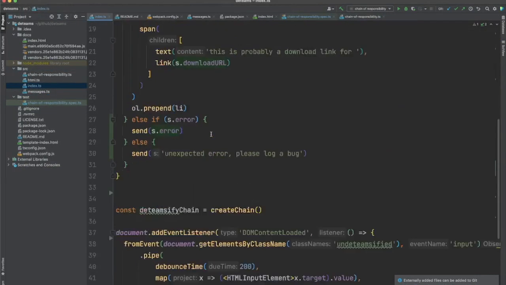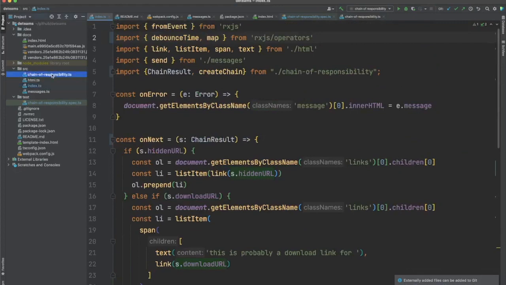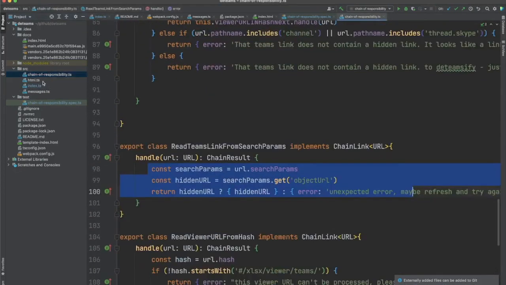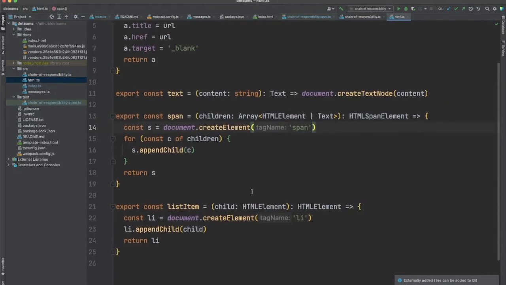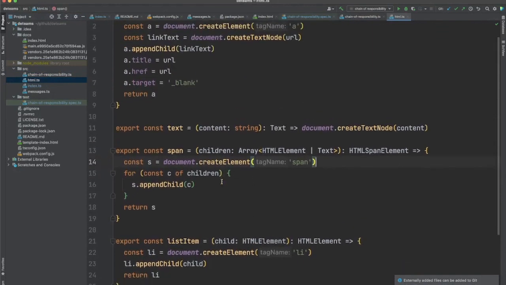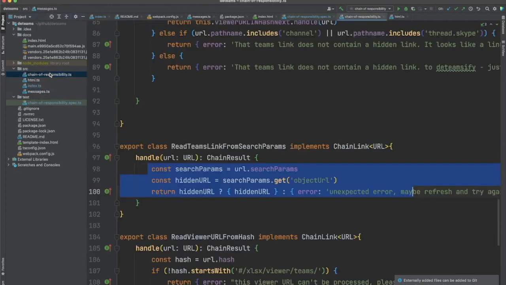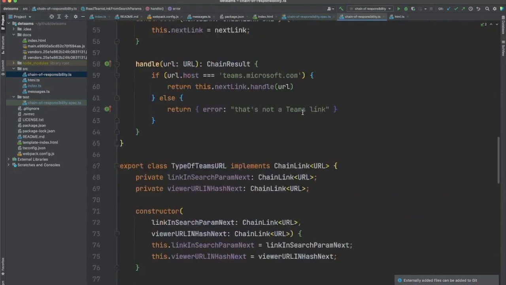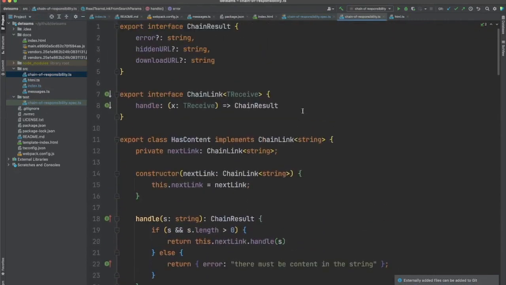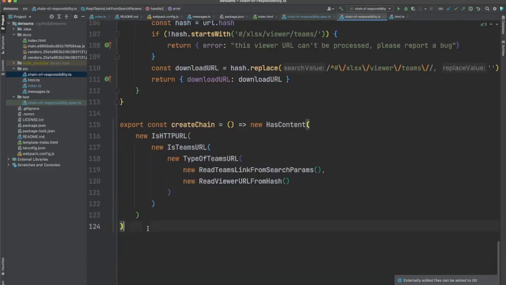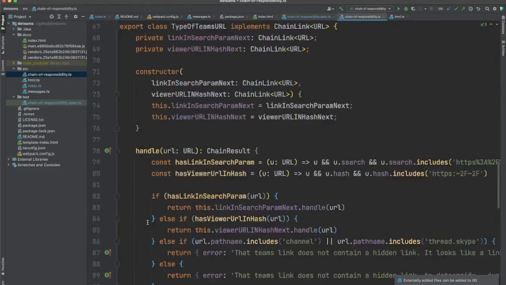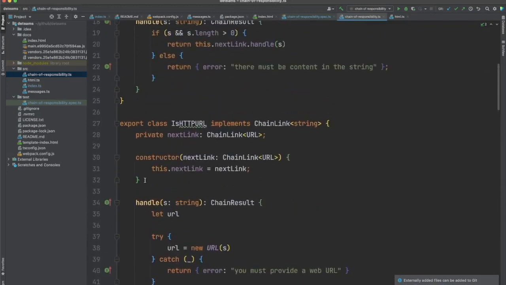And now we just have our index that coordinates things. We have our chain of responsibility. We have my fancy web framework for writing HTML into the page without bringing in a dependency, and we have our messages. You could turn chain of responsibility into a folder, have each of these links in a separate file, or separate it out some way. It's quite a big file, 124 lines, but that's us refactoring the application, not this move from one implementation to another.